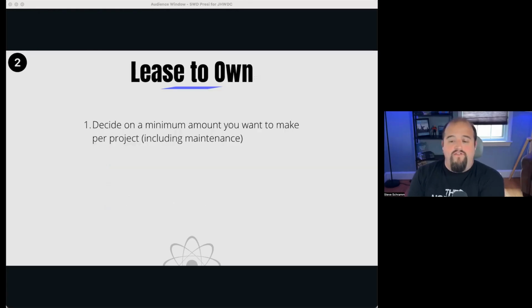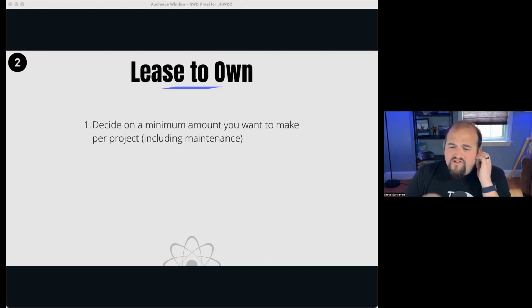So we're going to start out with my lease to own model. Now, this is, again, the one I'm partial to because I invented it and it took me 7 years to get it right. So I am a little partial to it. But I do hope that you could see how it could start working for you. And again, I'm biased. It is my favorite of the models we're going to talk about. So I wanted to go in a little bit more detail on this one. I hope that's okay. And we'll see if you like it.